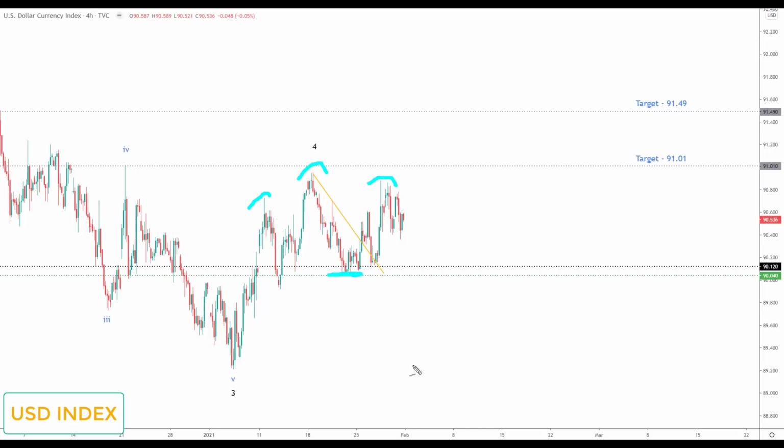So very simply put, where does this leave us going into next week? Overall, we're going to go into next week with a neutral bias on the US dollar index, and this just simply means that we're going to trade the dollar pairs on their own merit, the way they are currently structured, and we're also going to be looking outside of the dollar pairs for the better opportunities going into next week.